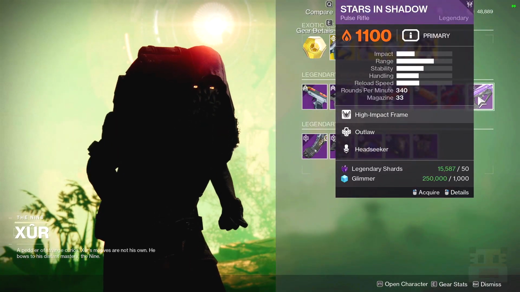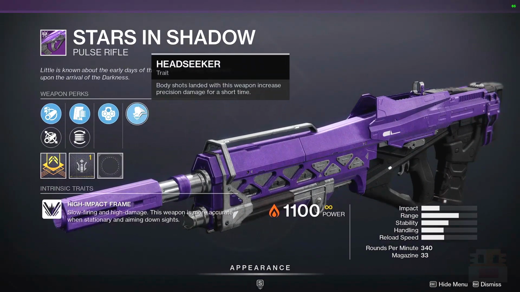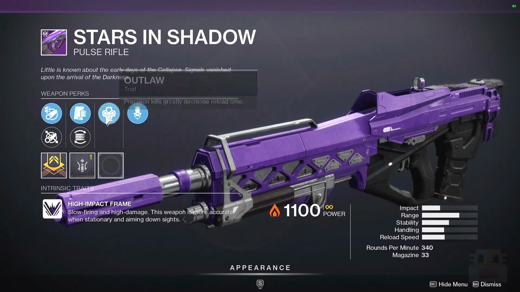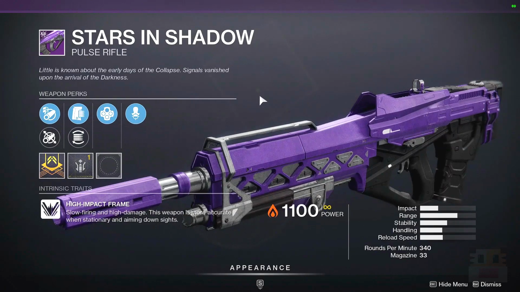And then finally, these Stars and Shadows, which is Outlaw Headseeker, which does have a bit of synergy here, but again, you can do Kill Clip, and I think there's another perk in here that's probably better for this part, maybe for some handling stuff. Otherwise, a decent roll. If you like 340s, this could be okay.